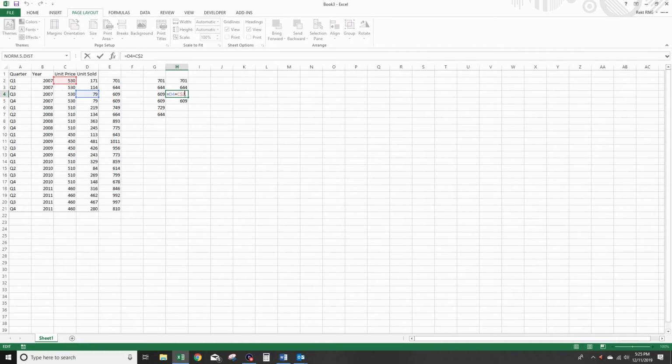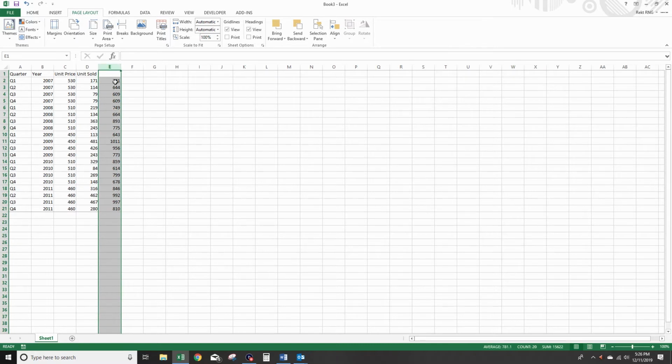So it's kind of like the same thing as F4 once, because it's just holding that same vertical thing in the same spot. But this one, it holds it horizontally in the same spot. So that's the difference between absolute and relative referencing.